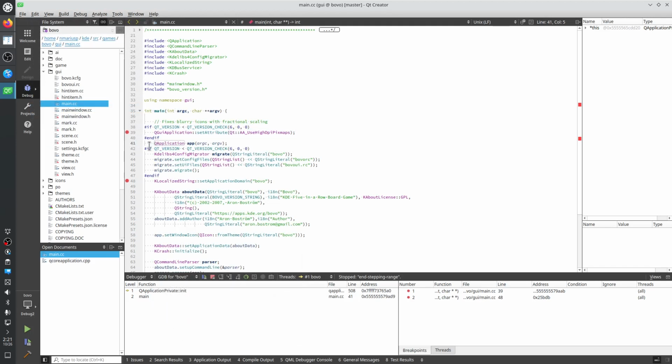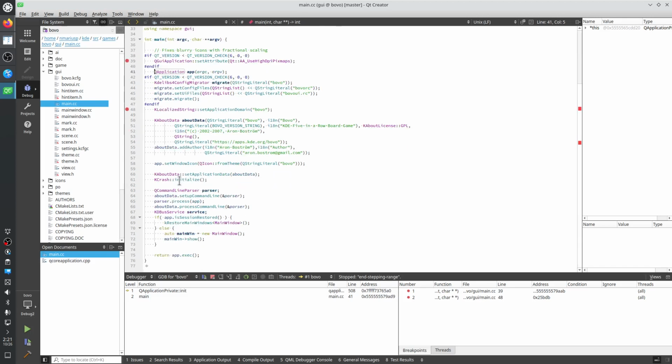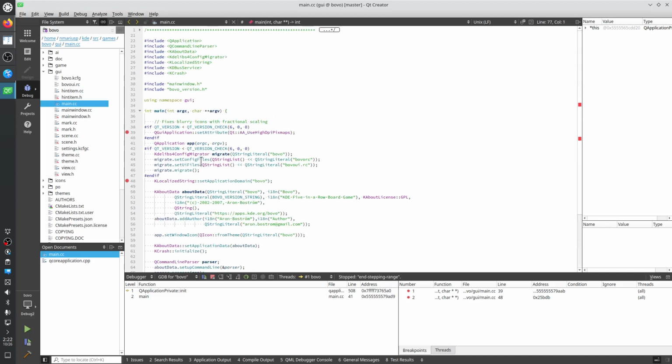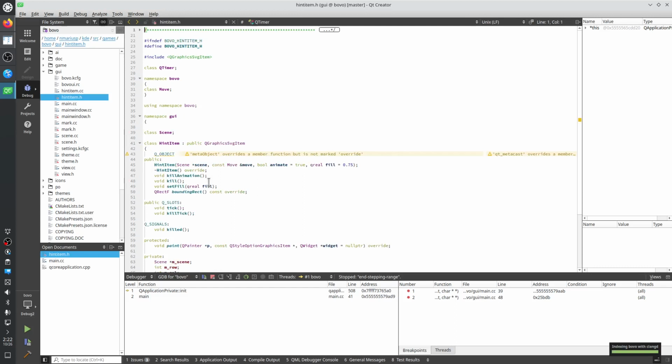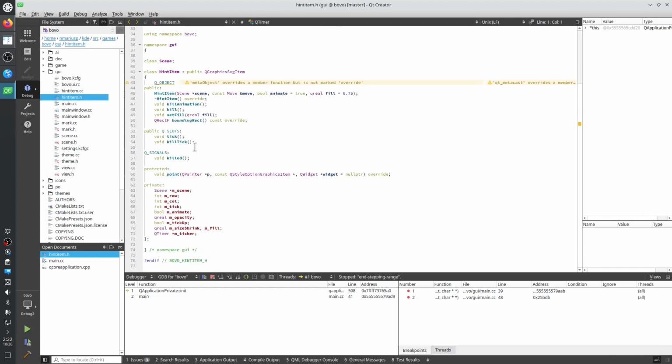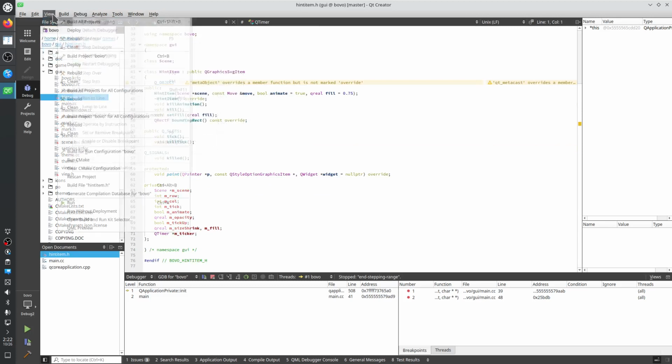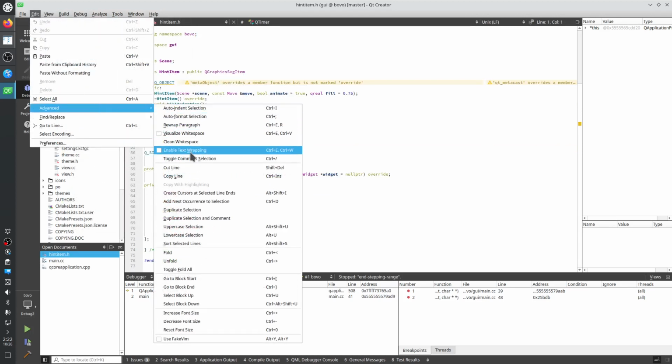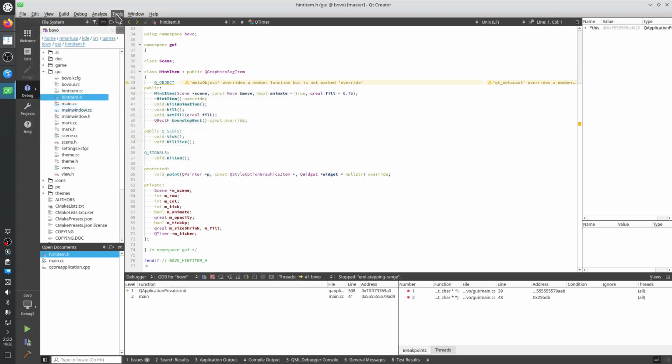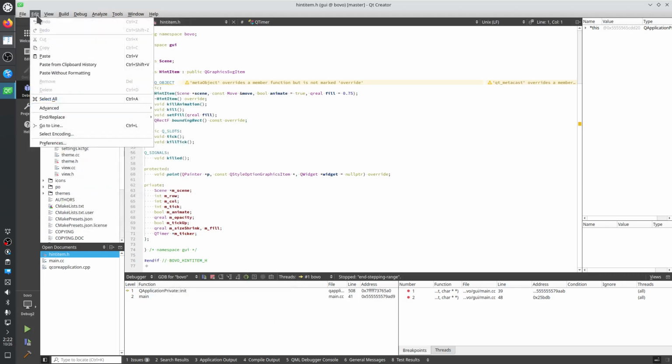Okay, so spaces are shown with dots. But it doesn't remember the setting. So the setting is per file, which is not okay. Where are the preferences?